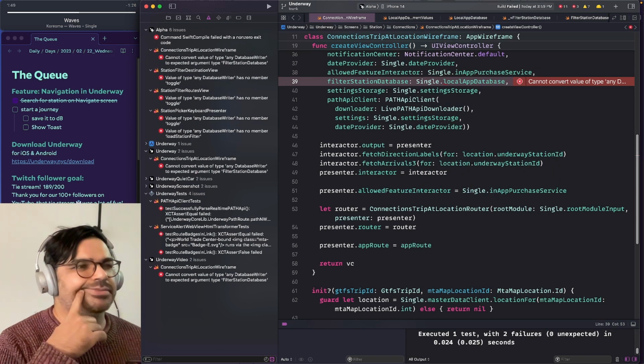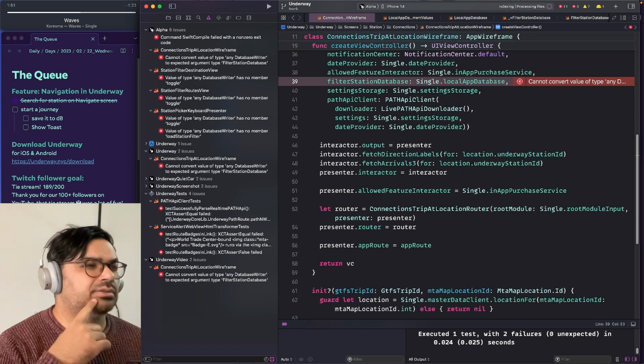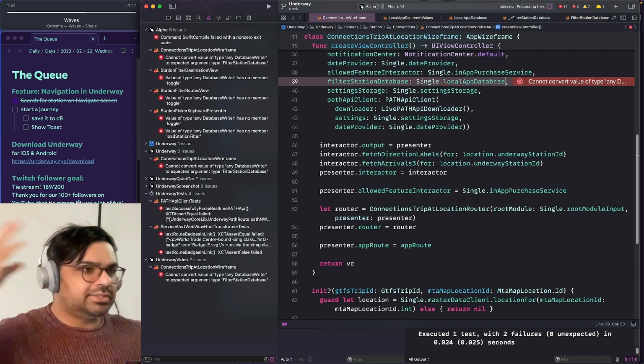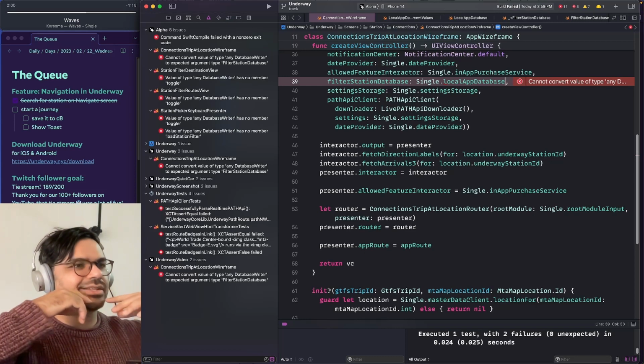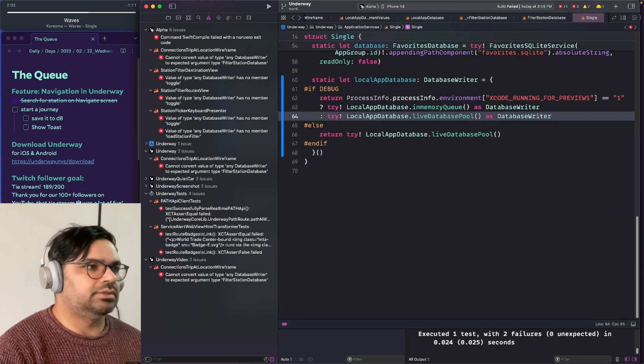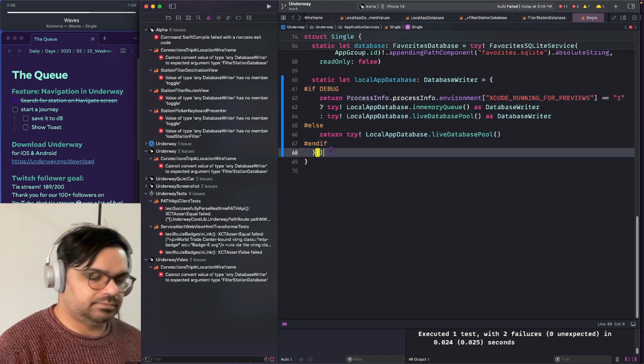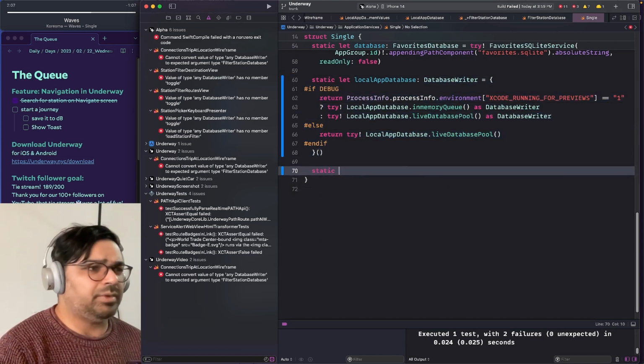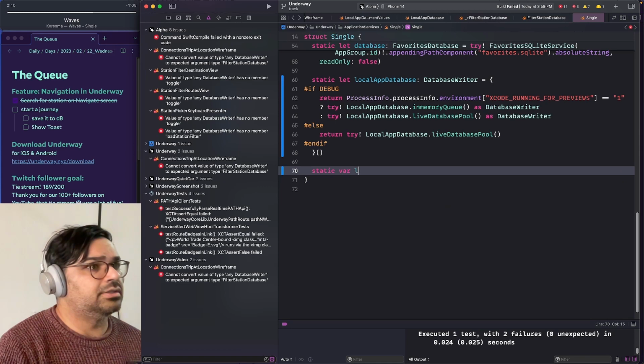So I guess, does this mean we have to... Yeah, this is just a database writer now. This isn't the struct. And I guess I do want to kind of be able to reuse those. So maybe I'll put those here on single as well.